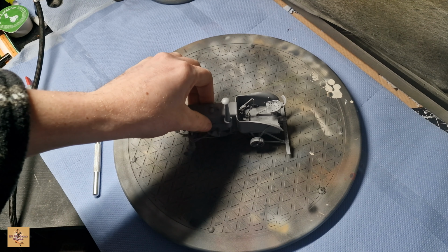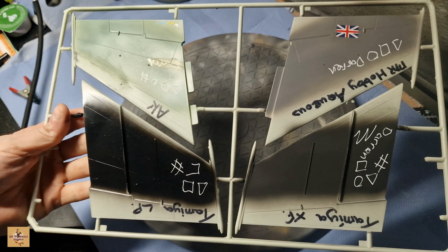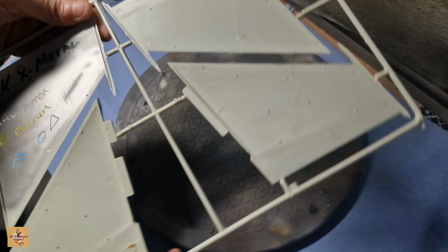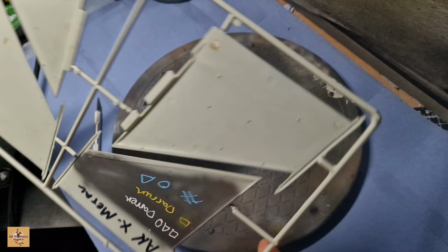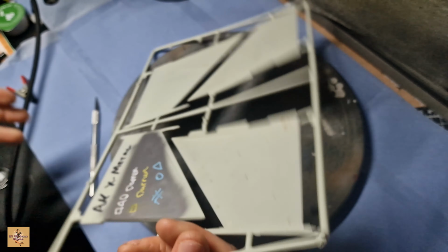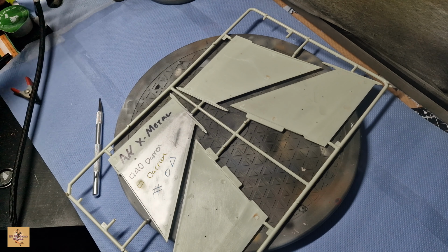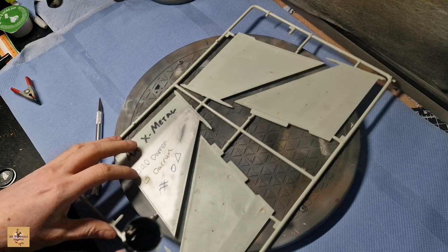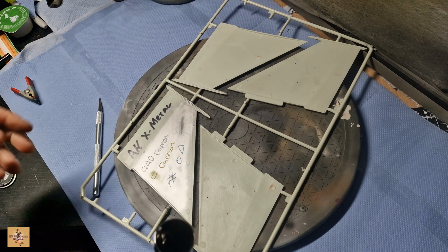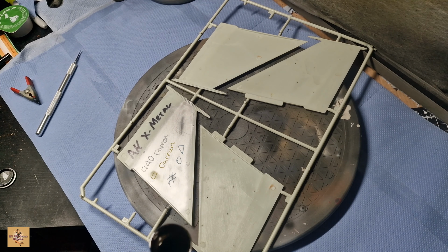So before I directly spray it on my model, I'm going to do a little bit of a test quickly. This is my test bed. It's an old Fokker Bat from Revell, I think it was. I've been doing other testing and all kinds of stuff. So we're going to test this plastic here and see what consistency we get. It's around 20 psi if you want to know that as well. Let's put the booth on quickly.